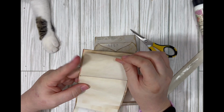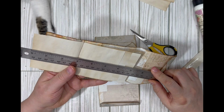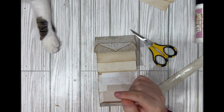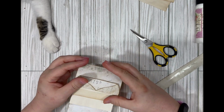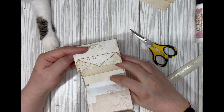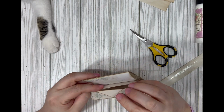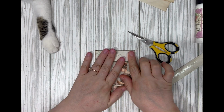Let me find my middle page. Okay. So the size I used for this one was 5 3/4. So if you want to do the waterfall, go ahead and use 5 3/4 by 3 3/8 sheets. But now I've got this little small waterfall in here, and then we just fold this down, fold this up, and interlock these tabs. And then we can do a little decoration up here.